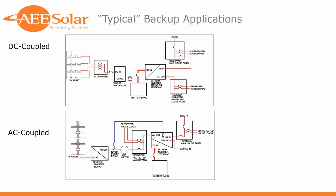What I mean by that is, rather than having a 3 or a 4 or a 5 kW PV inverter with only 2 states, on or off, if you introduce communication between the PV inverter and the battery inverter, you can have that inverter operate at 50% of rated power or 25%. You can curtail it up and down without simply turning the PV inverter off.